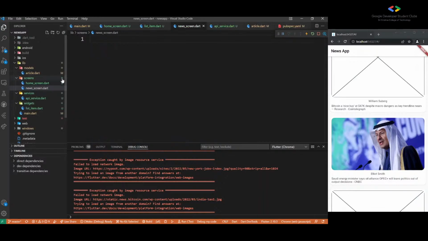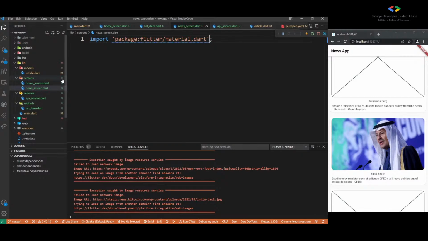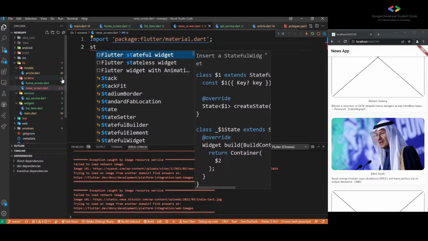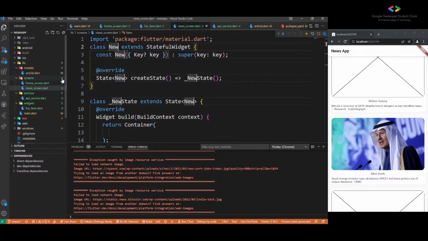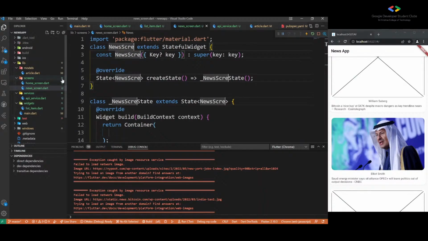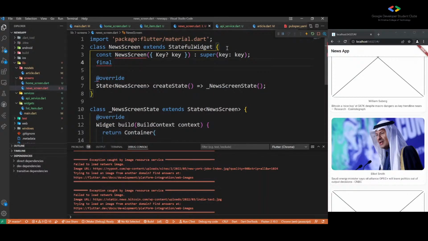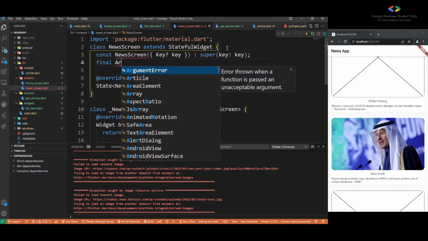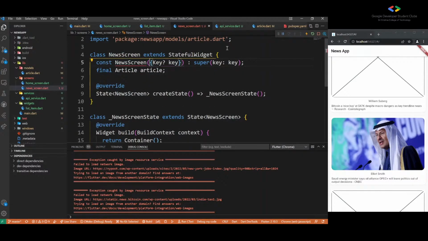The same thing, import material dot dart and a stateful widget, which is NewsScreen, which needs a parameter of type Article, so that it can show the details.